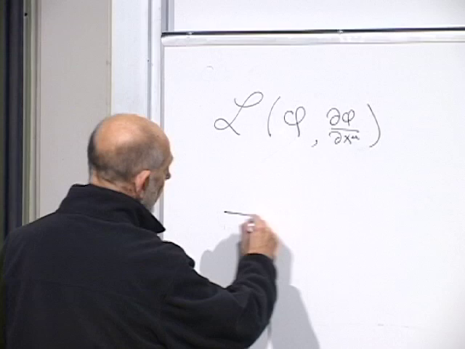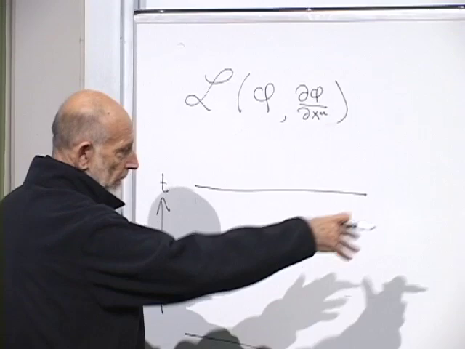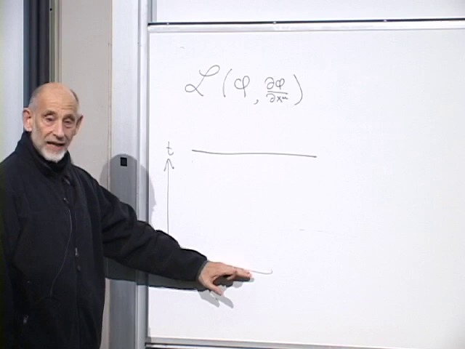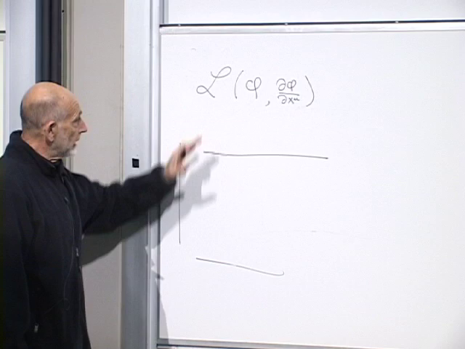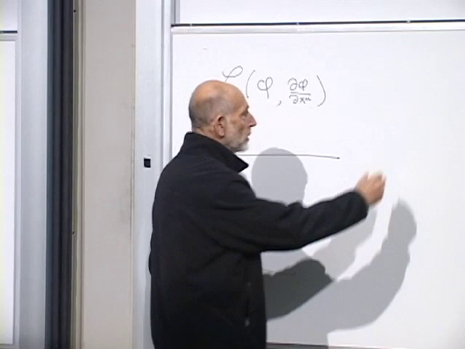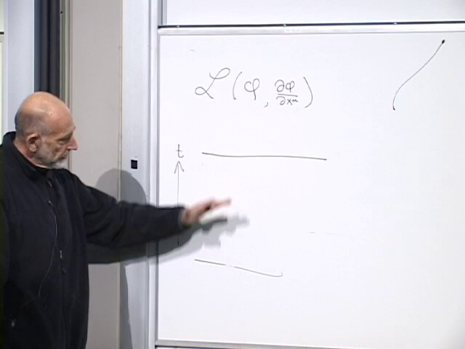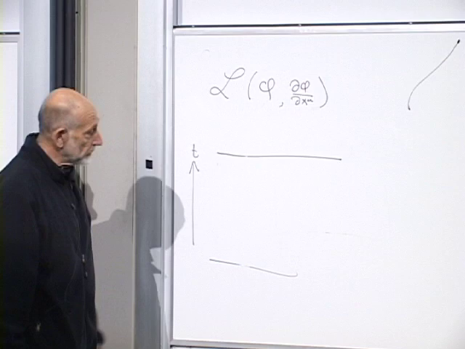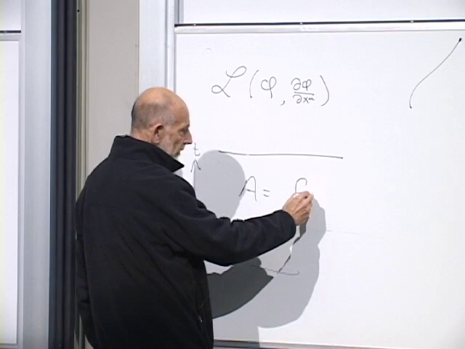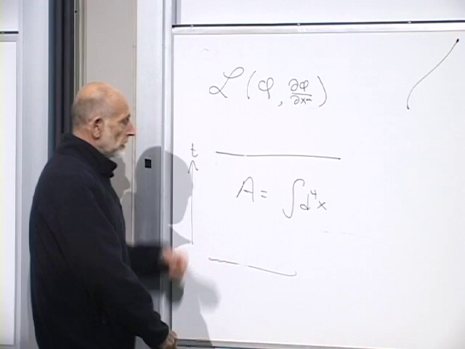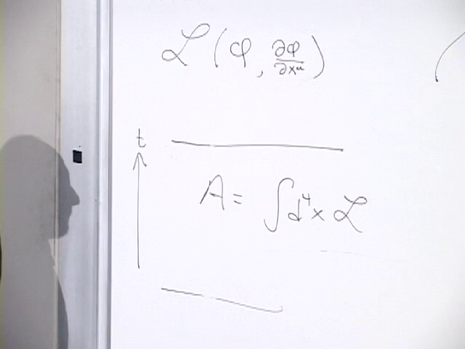Imagine we have a region of space-time. Time, as usual, flows upward. Space is horizontal. And we have a region of space-time between an initial time and a final time. Then the action in this region, just as the action for a particle trajectory is the action from one endpoint of the trajectory to another, here it's the action in a region of space between an initial configuration and a final configuration. And the action is equal to the integral over that region, let's write a d^4x, which means the time and dx and dy and dz, of this Lagrangian. So it's the total integrated value of the Lagrangian over space and time, whereas for the particle, it's just an integral over time.